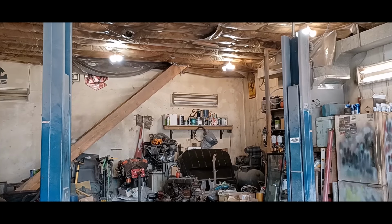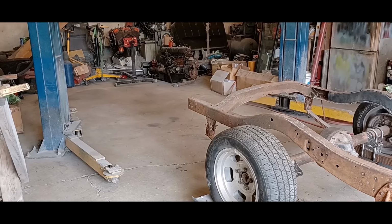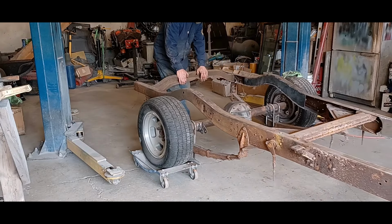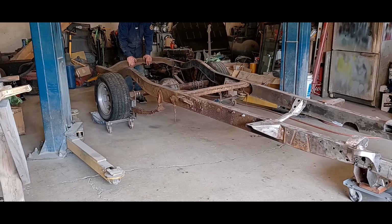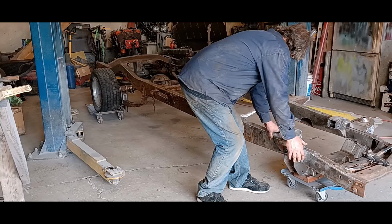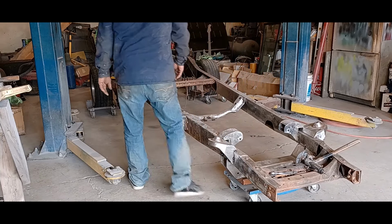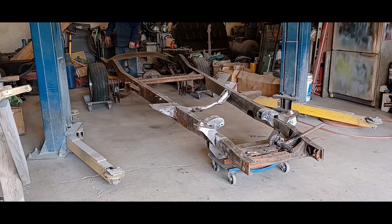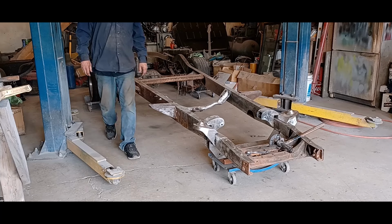Man, I tell you, what a difference when you have room. It's awesome. Things just go so much slicker and quicker. So now I'm going to put the frame back in a place where I want it, and I'll just move the camera a little bit so you can see what I'm doing. Moves so easy. Yeah, that's about the right spot.